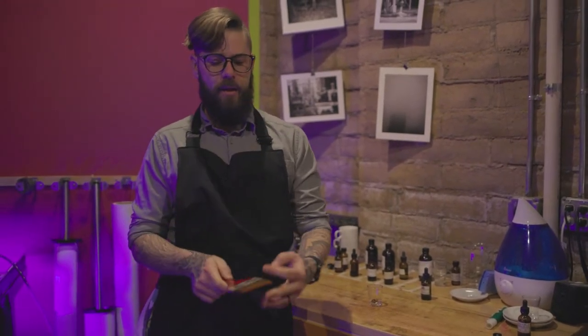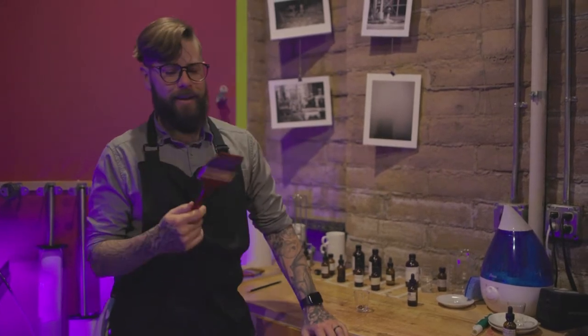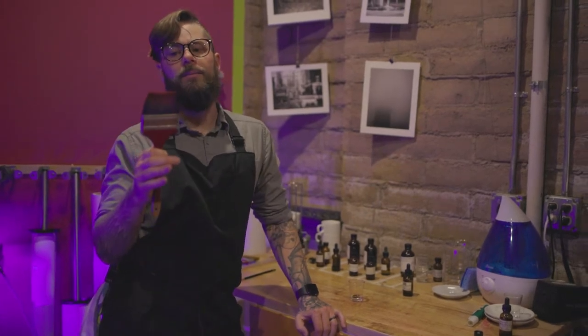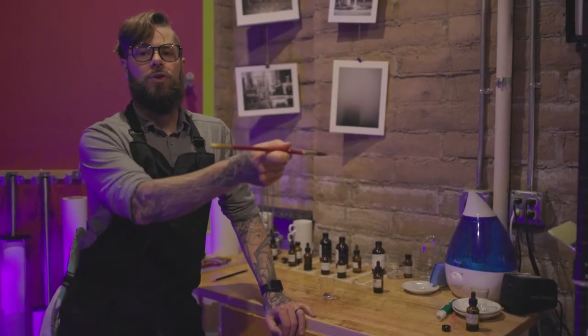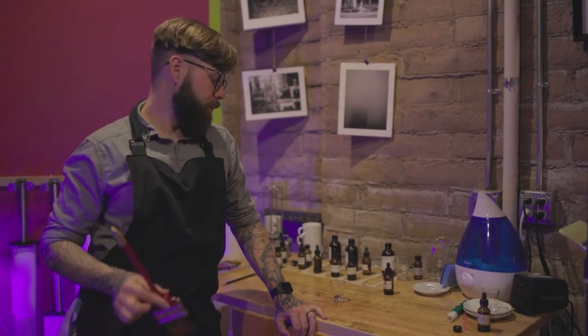So what you do is you get it all nice and wet, which this one already is, and then you squeegee out some of the moisture and flick it at your videographer. And you want it moist enough that it's not absorbing all of your chemistry, but not so wet that it leaves white streaks everywhere from the water you're using to moisten it. So I do use brushes with a metal ferrule. I haven't found that to be a problem because I'm not scraping the brush against the paper like some people do. You keep the brush mostly upright as you work it, and that takes care of that. So it doesn't matter about the metal part of the brush.